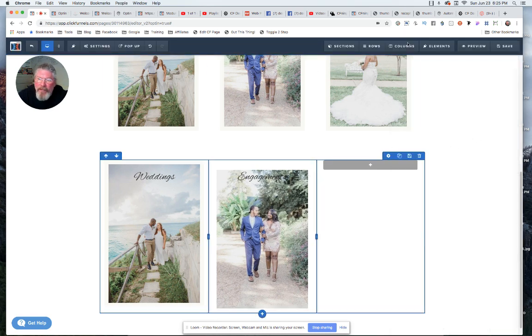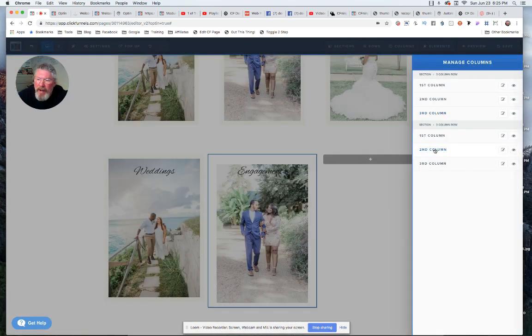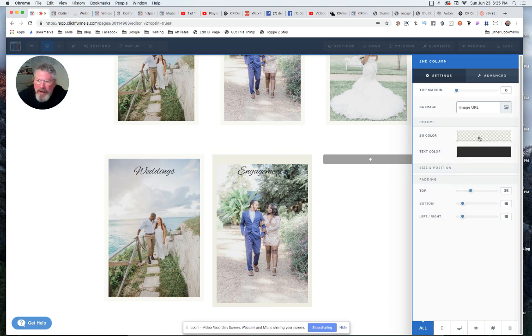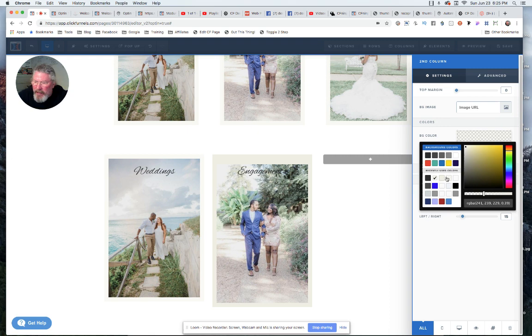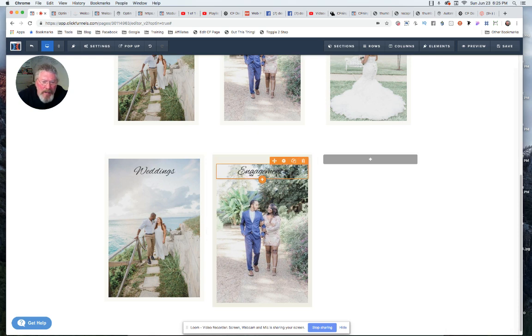Now we still have a problem. First off, one of the problems is we've got to change that background color. So we'll come back into the second column. The background color is what makes what appears to be a border around the outside. And there's the background color right there. I was having trouble getting it to stick. I can tell it's not picking up the right color. Well, you get the idea. It's not wanting to pick up the color for some reason. But now we still have an issue.